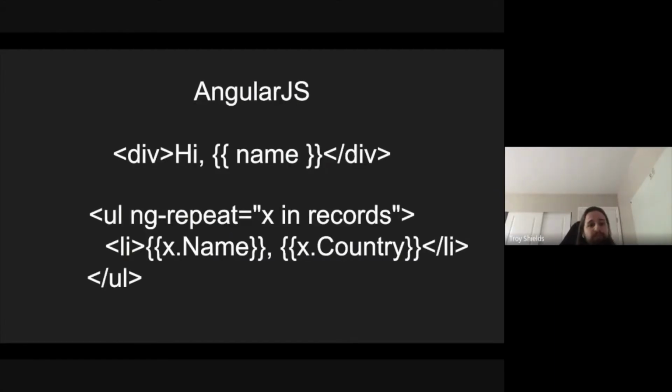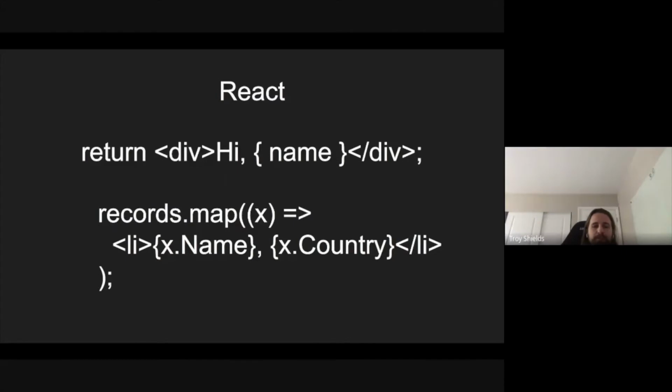AngularJS is pretty revolutionary in 2009 because it removes the idea of directly manipulating the DOM at all. Now you write HTML and you embed in the HTML some tags, and then the AngularJS library will replace those tags with the correct data, and it will do the DOM manipulation for you. Really cool. React.js also kind of flips the script, and now instead of adding tags into the HTML, you're adding your HTML into JavaScript, but it's a similar idea.